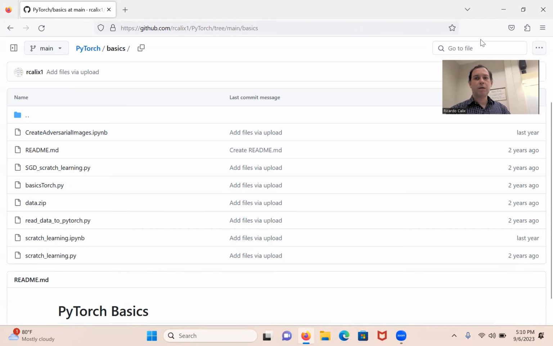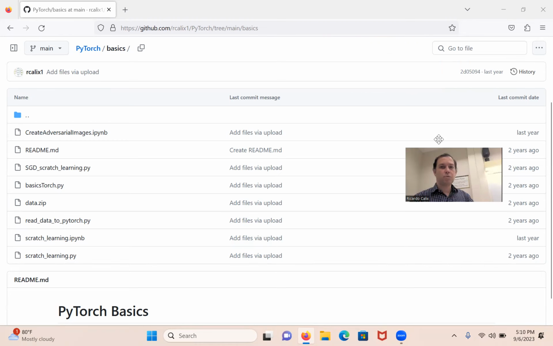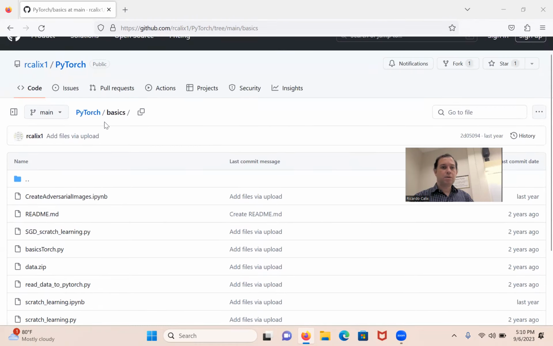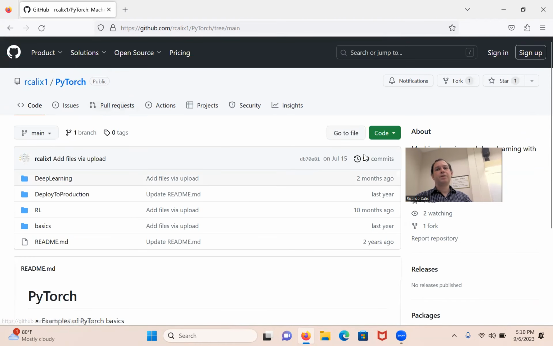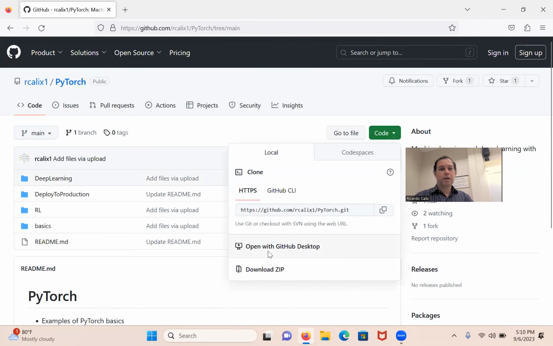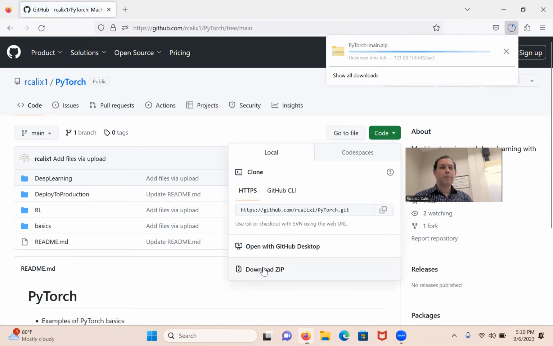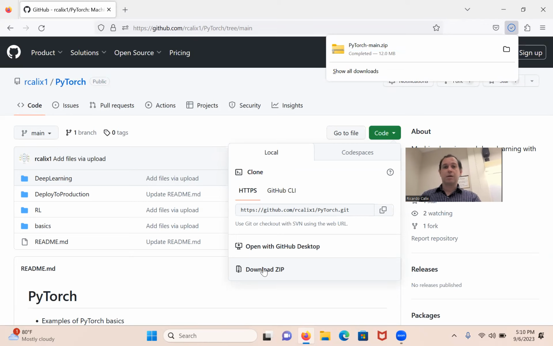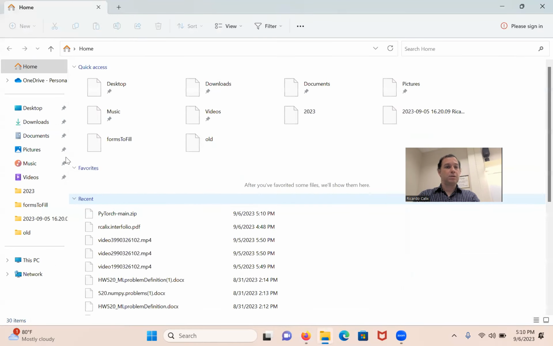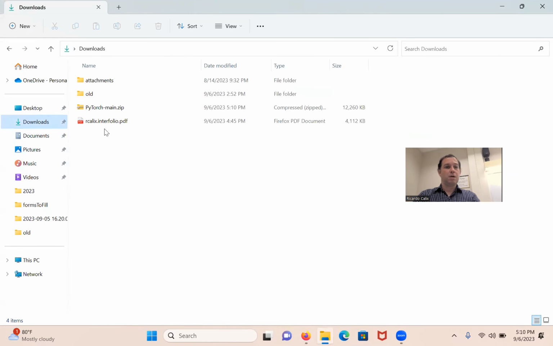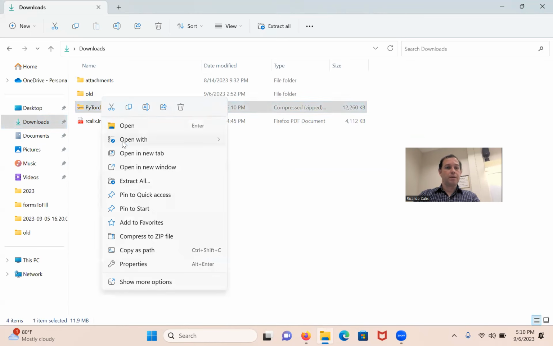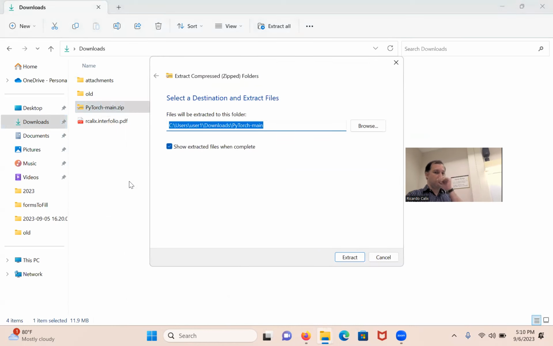All right, so we need to download, so this is recording. We need to download the repo, right? So to do that, you need to go to PyTorch, and you need to download the whole thing. I don't know that I've downloaded it, so make sure, you know, I'm downloading it because I want that zip file in there. So that should be that. Go to downloads. Okay, and then it's this one.